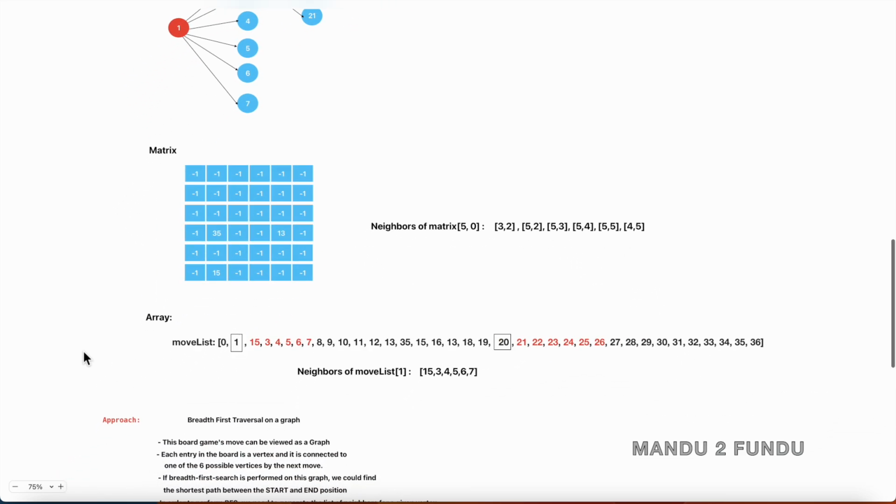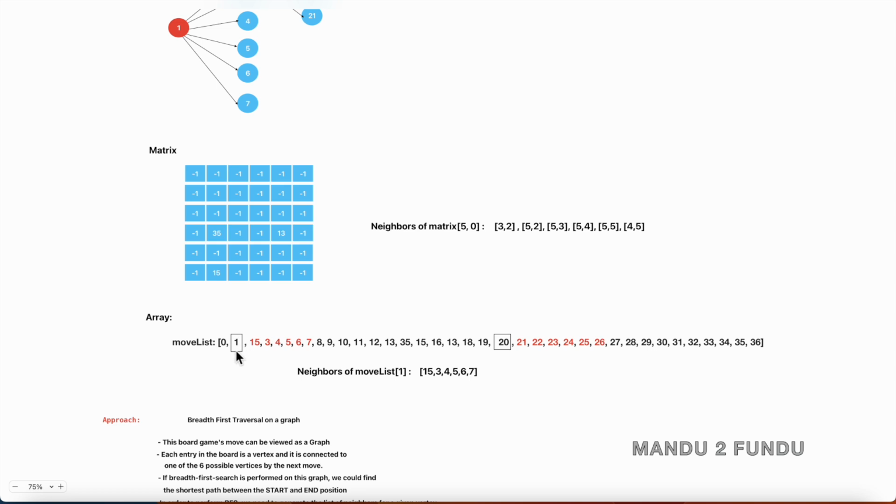So the simplest way is, if we trade space, then we can convert this matrix into an array where each cell in that array will tell us what is the final destination cell we can reach when we land in that particular cell. For example, here, this is the starting cell labeled as 1.